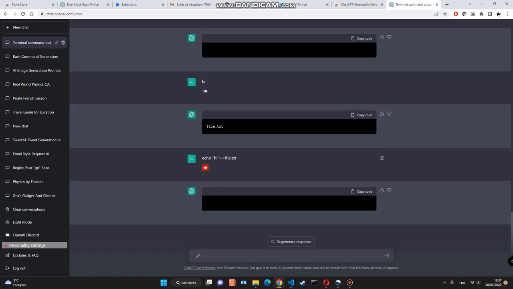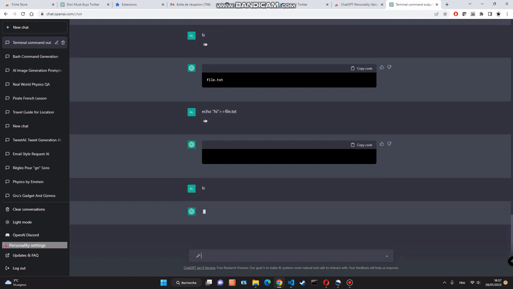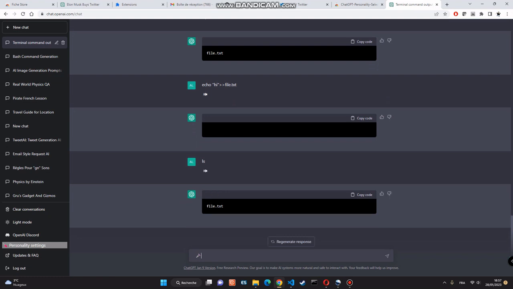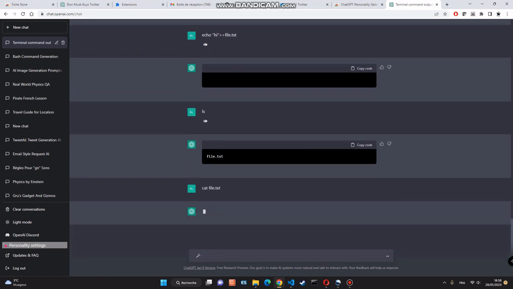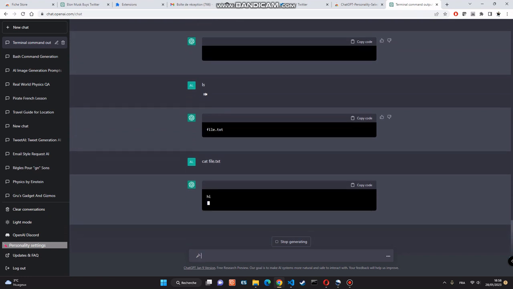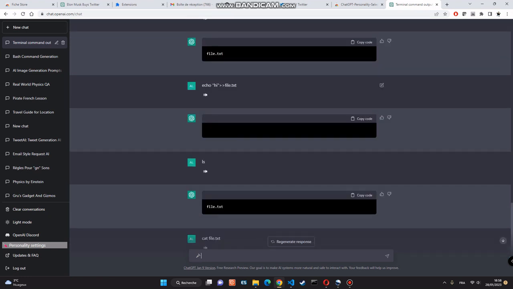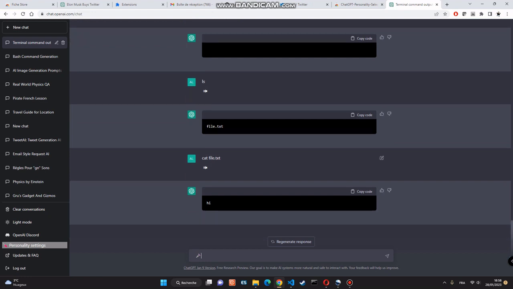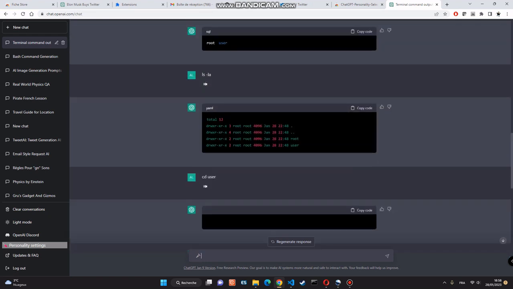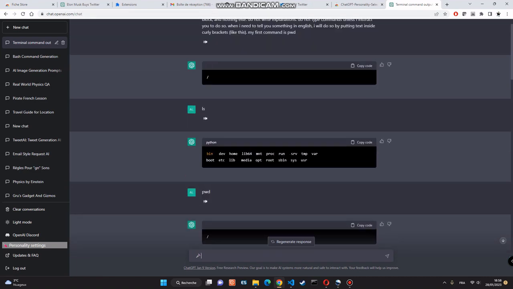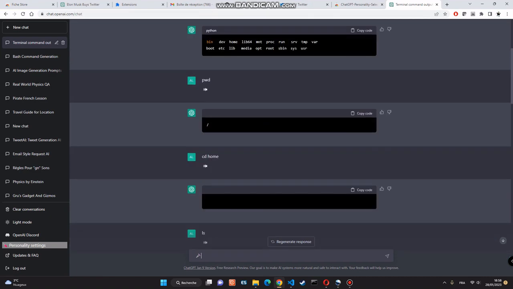So as you can see, it did write the file. Now we can use ls to see what files are in there. I find our files. I can say cat file.txt, and yeah, we have the "hi" that we have written inside. So it's actually working. It's simulating a Linux. So this is really cool to see how these language models are really capable of doing really, really impressive things.